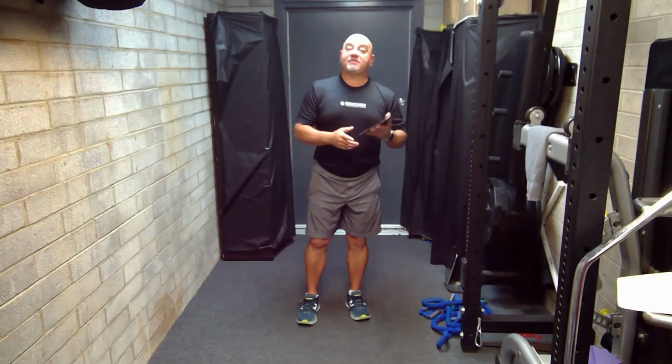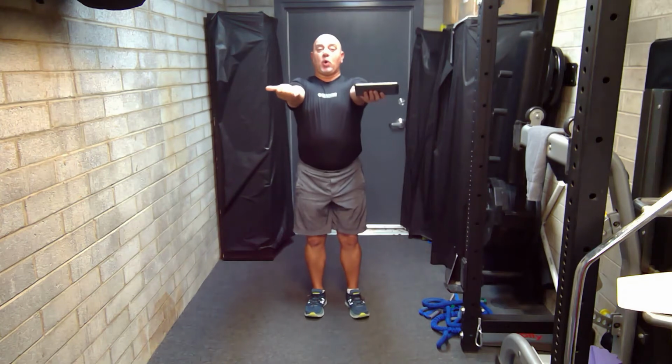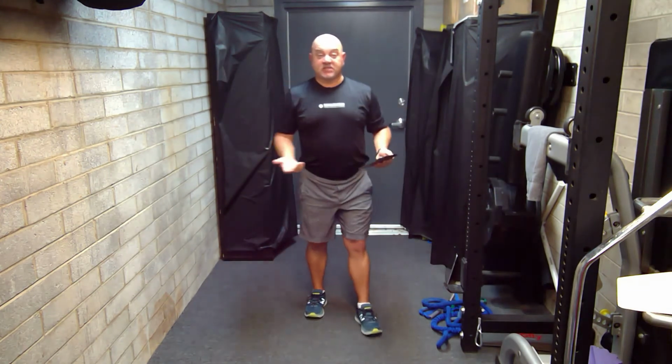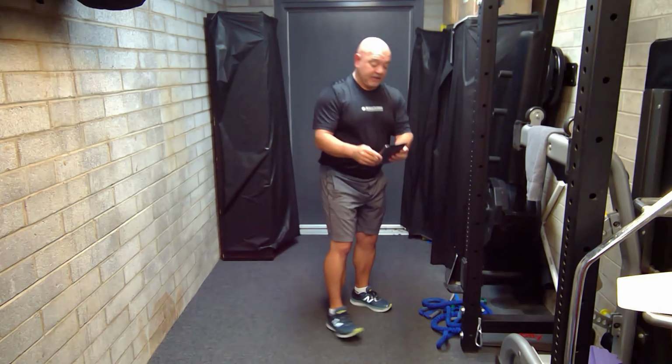So I've got my timer set for 30 seconds work, 10 seconds rest. I'm gonna grab a medium band. I'm gonna hold the band with my palms up, and I'm gonna pull apart. It's just literally as simple as that. Ready, set, here we go.